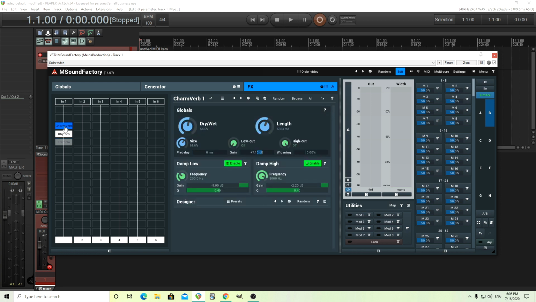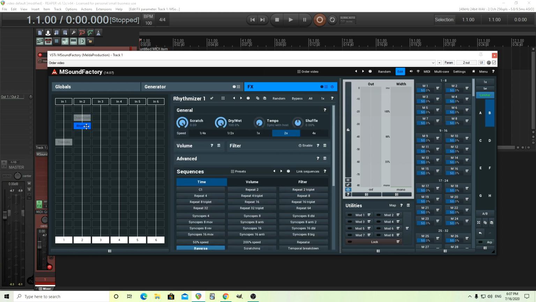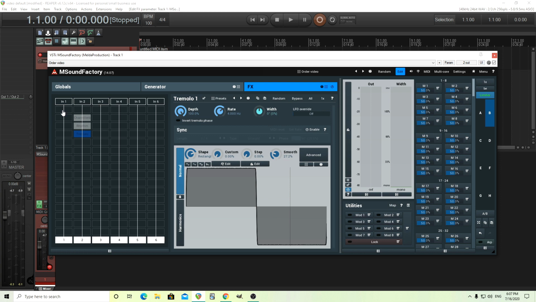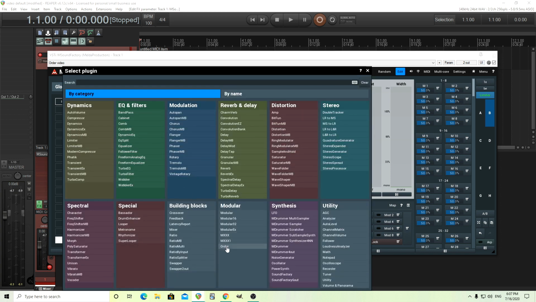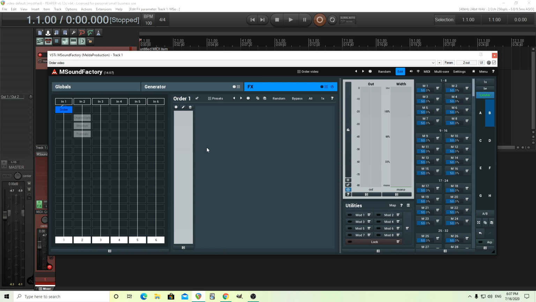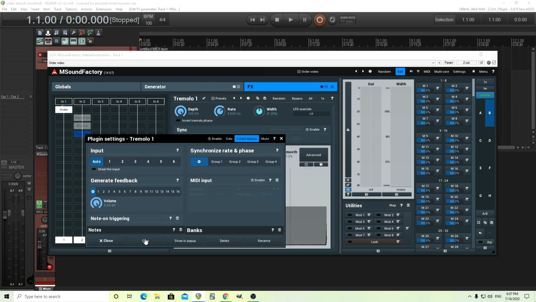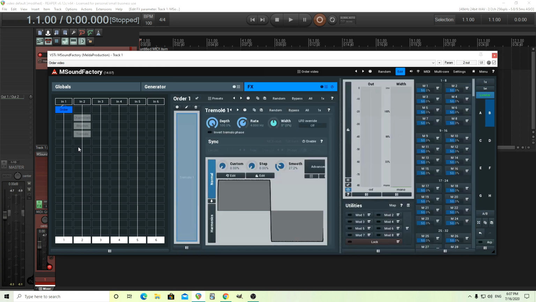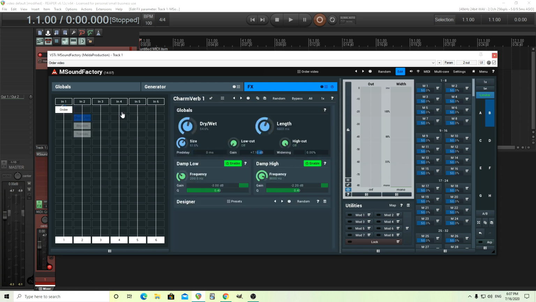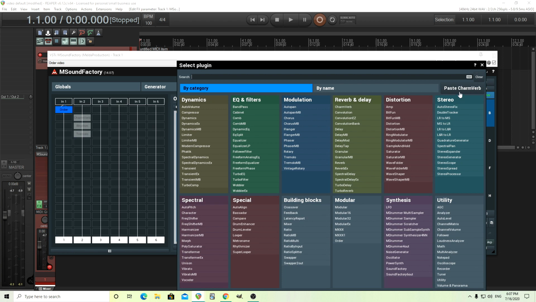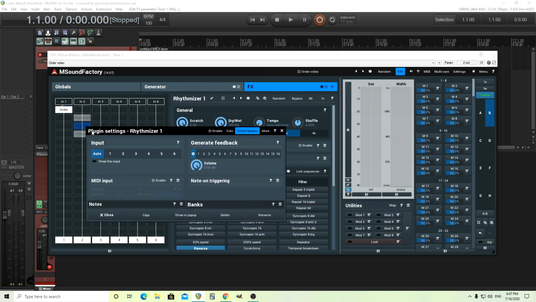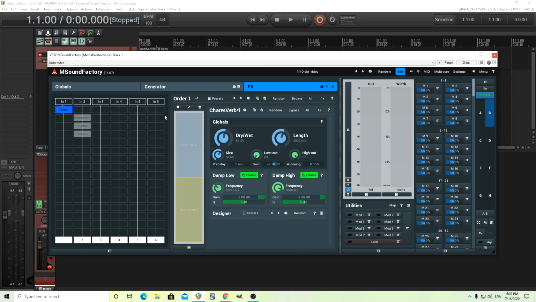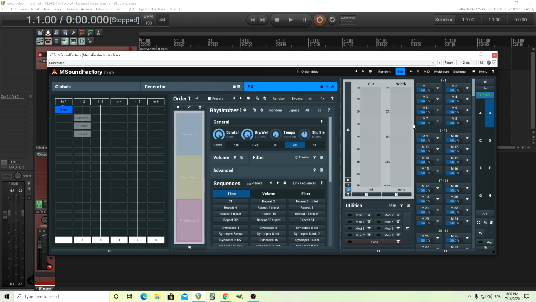So now after going through all of this, let me actually explain what to do. We have all three of these here, but let's use an order module instead. So look here under modular, we have order, and now it has nothing. If I want to use these exact same modules, I'm just going to right click these, click copy, and then when I go into order, we see the plus here, click paste, like that. I'll do, I guess, charm verb next, copy, go into order, click paste, and rhythmizer last, copy, and then paste here. So I have all three of these in here.